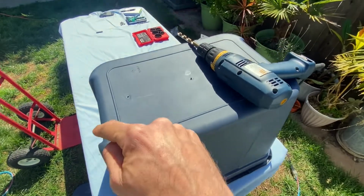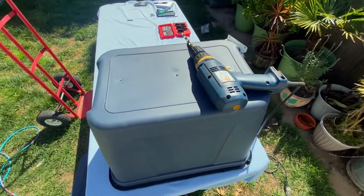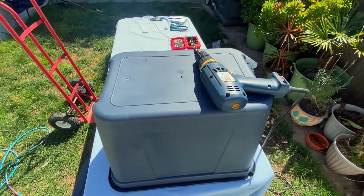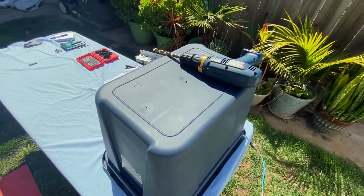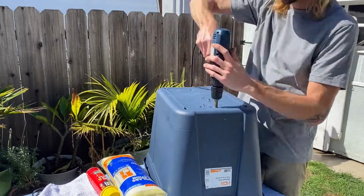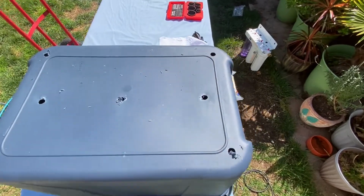Okay, starting off, we're going to drill some holes in all four corners of this tote, just in case it were to fill up with water. We are using an AC heater, so be aware that before you do any maintenance in here, you're going to want to make sure everything's unplugged. That way it's safe. You're not going to get electrocuted. Okay, we got our holes drilled in there. I'm going to leave it ugly.